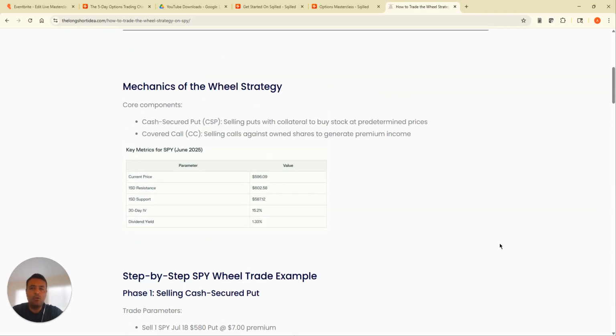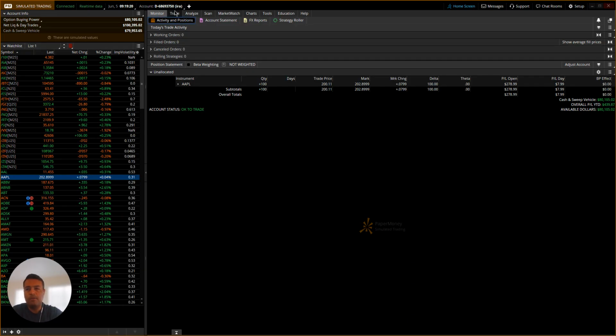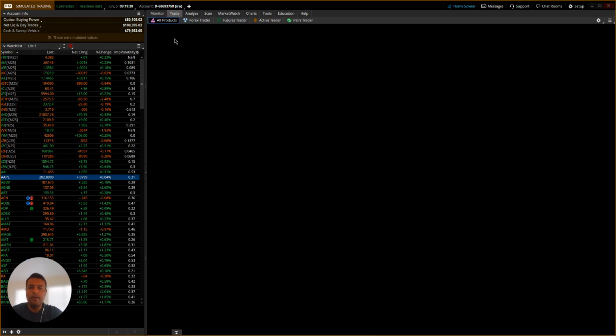Okay, the next step. Instead of just going out and buying 100 shares of something, we will sell a put option to acquire that position at the price that we want. So the strike that we select is where we will get assigned that lot of 100 shares. That's the whole idea. Instead of just buying the market right now, wherever the market is trading, we can take a look at the market here, wherever SPY is trading, and see how the numbers are different from when I did it last night or yesterday.